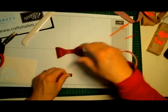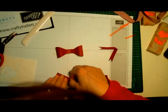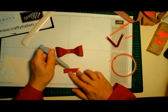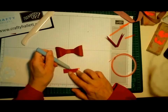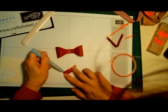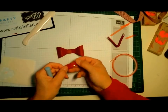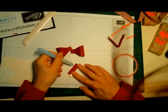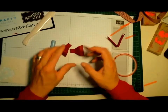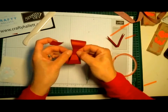And then on my piece that goes around the middle, I use a bit of sticky strip just to hold it firmly. Seal that down, and take the backing off again with my handy pokey tool. Sometimes this can be very difficult to get off, and it's still proving difficult. Gosh, well, that just means it's very efficient and extremely sticky. Just bear with me. Here we go. All done. Panic over.